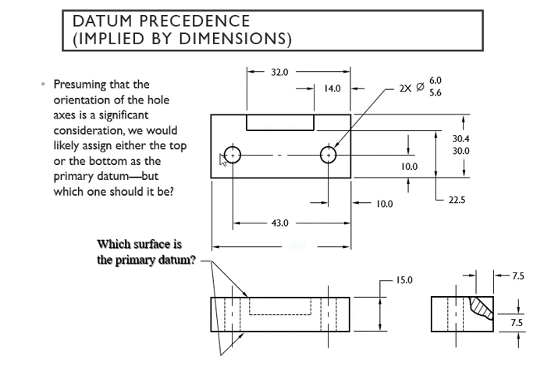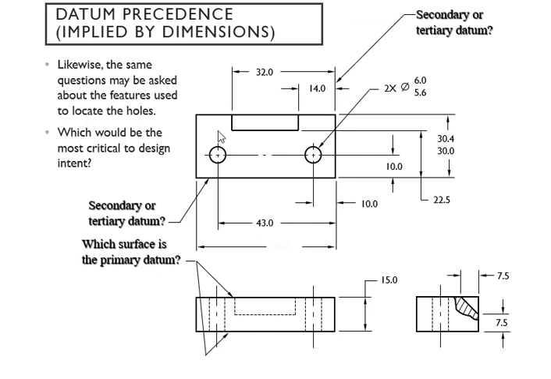But since we have top and bottom surfaces, we have to know which one is the primary datum. Is it the top surface or the bottom surface, in order to deal with these holes functionally, which are important? And the location of these holes is so important. Here we can see all the dimensions showing where these features are on that part. So we have to think about where we're going to put the secondary or tertiary. Secondary and tertiary are the ones that you are going to measure these holes from.